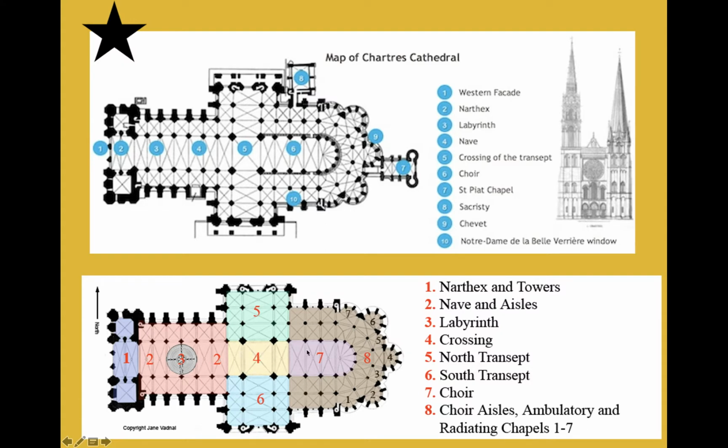Okay, easy. Here, this little section right here, that's where we have the choir, because now we have these giant ceilings and the sound is amazing. And then back here, we have what are called radiating chapels or apsidal chapels.